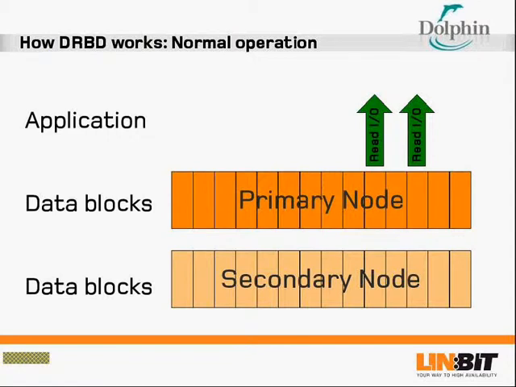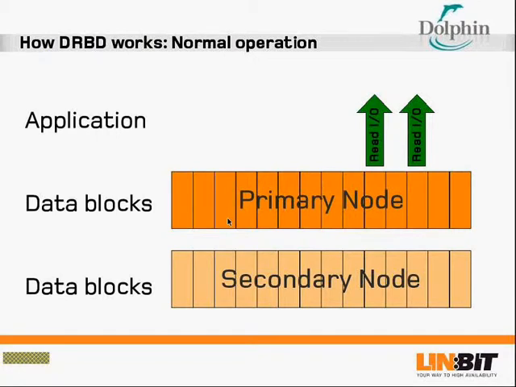So we can always read from local disk and a local bus, which usually has a lot lower read latency than, for example, reading from a storage device that we're connected to via fiber channel or iSCSI or any other sort of network-based interconnect. So this is how DRBD operates when both nodes are in operation.